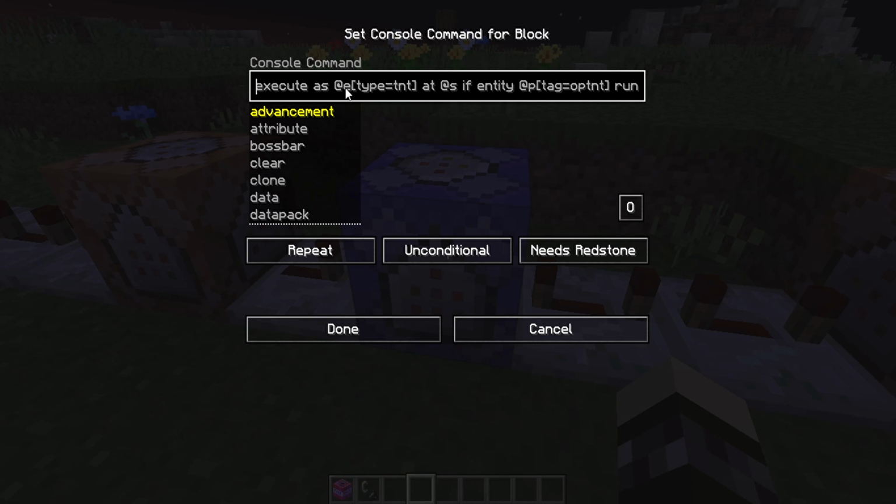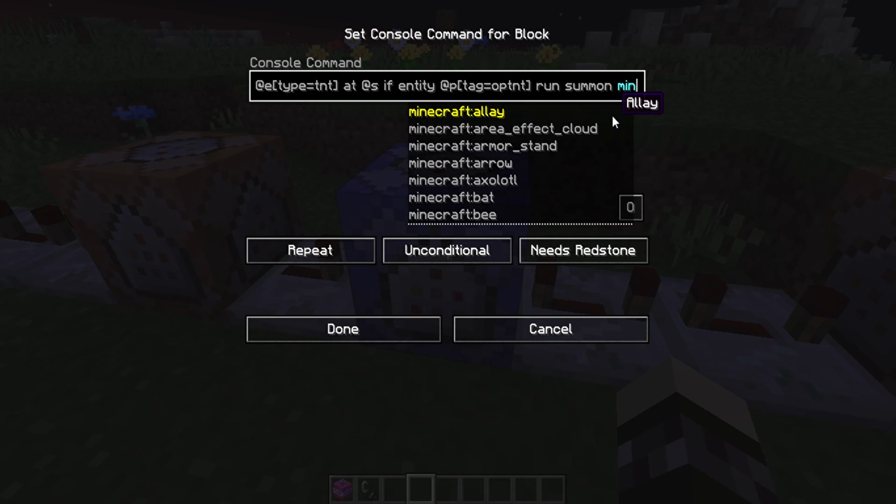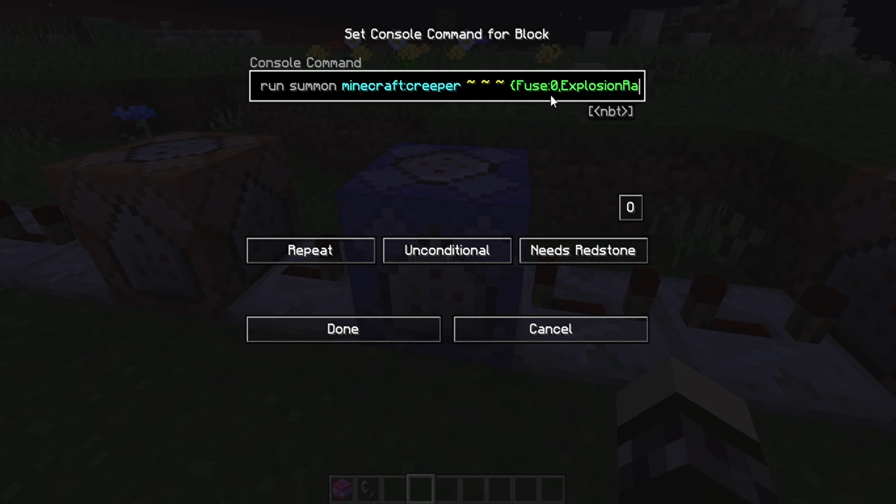So it's execute as @e type=tnt at @s if entity @p[tag=OPTNT] run summon minecraft:creeper ~ ~ ~, basically at the location of the TNT, with fuse 0 and explosion radius 20. This is going to be repeat and needs redstone, so the repeat makes it explode more creepers than just one. If you want to only explode one to be less powerful, you could put it on impulse, but I keep it on repeat to make it more explosive.